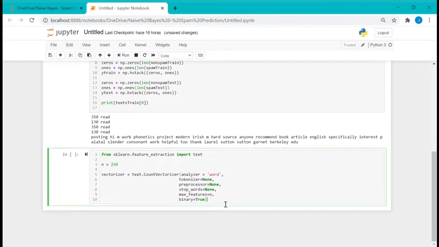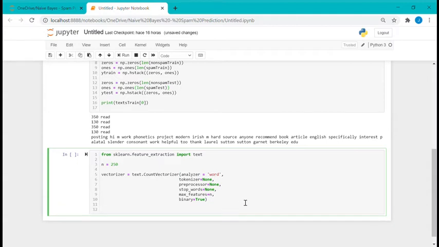So now that we have this, we have created the CountVectorizer object, and it's going to analyze each word. We are not using stop words or preprocessor or tokenizer. These are just other options, and we have the max features, that is 250. Alright. So now that we have this, we are going to fit our training data into the vectorizer.